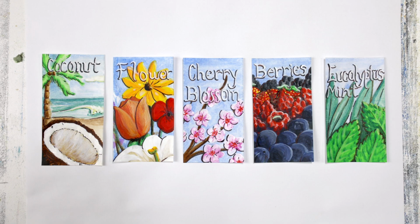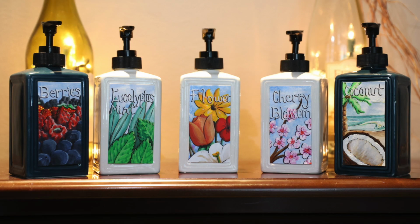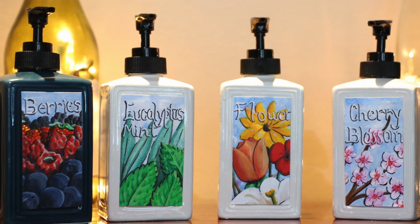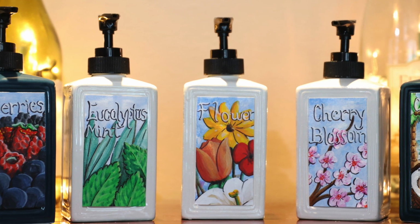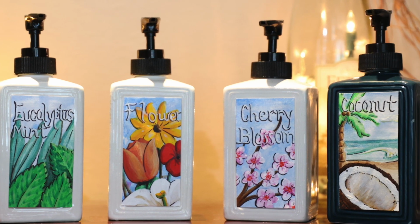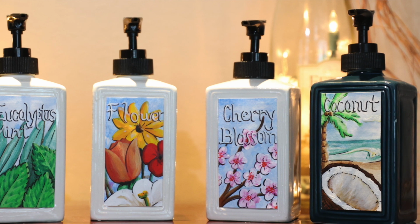All in all, I'm relatively happy with it. This is not my forte of painting, but I'm pretty happy with how things turned out. And at the end here, I'll show you each panel laid out, and then the final picture of them at least rough taped onto each of their jars so you can see how it's going to look when the gift is open.